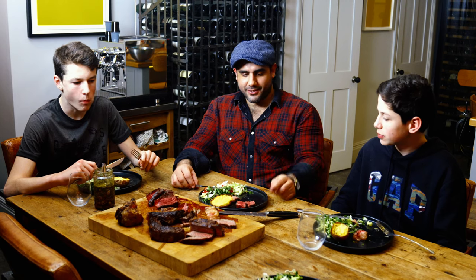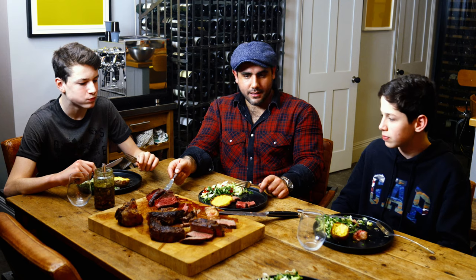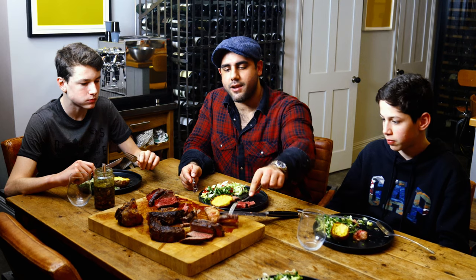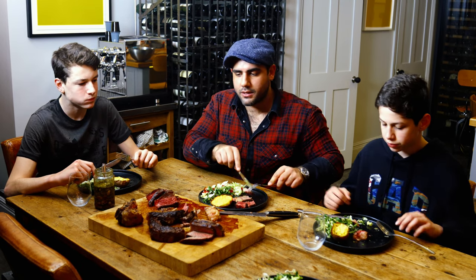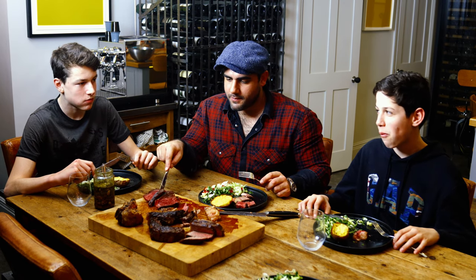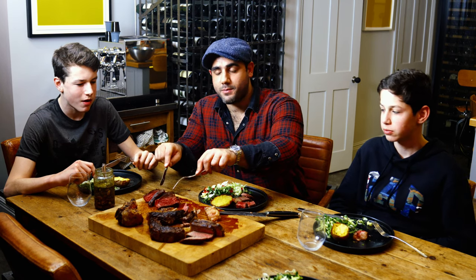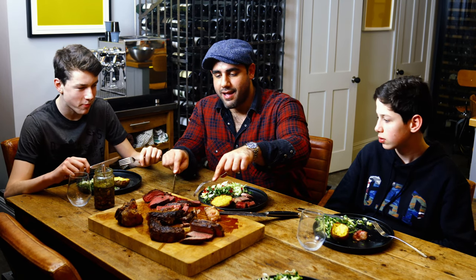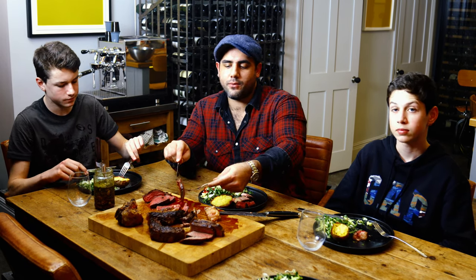Right. I think what will be interesting now is, boys, you're not going to possibly be able to tell me what this is, but you've eaten this beef many times before, and we've always enjoyed it, haven't we? Yep. So, this is just from our butcher, and it's a rare breed British cow, but this one, you might have heard me talk about it the other day. Can you remember what it is? No? Okay, this is a special type of cow from Spain, which you all know about now from earlier in the video. And it's double the price of what we normally buy. Would you say it was worth double the price for it?